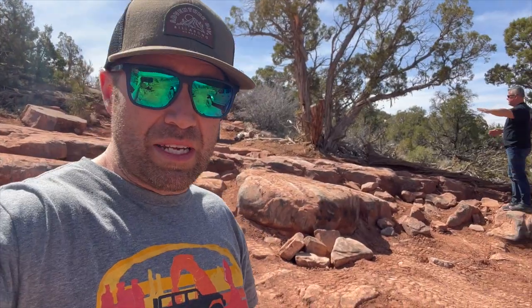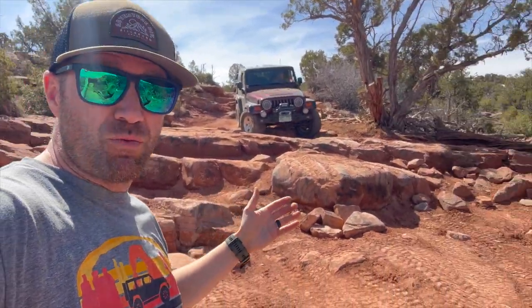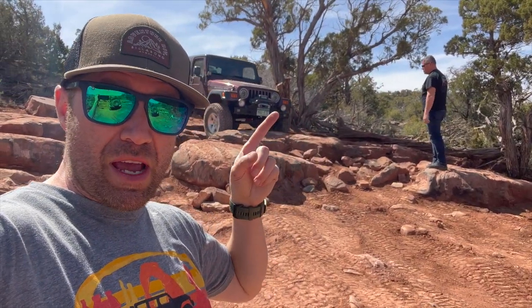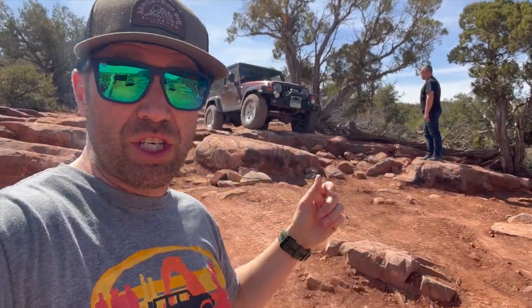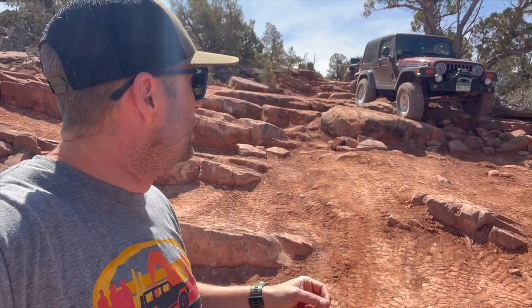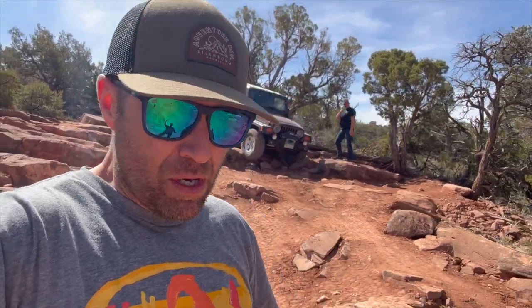Well, I don't think this obstacle has a name. It's not challenging enough for a name, but it is definitely challenging enough to need a spot to do it the right way. There's some relatively large boulders, so you're going to want to stay close to this tree right here. If you hug close to that tree and come down, you should be just fine. If you've got some great articulation, you can come more towards the center, but then you've got to tackle this rock right here with either your driver or your passenger tire. So by staying closer to that tree, you stop yourself from having that big drop on your front end and your back end. Still a great obstacle, and the view at the end is such an awesome reward.